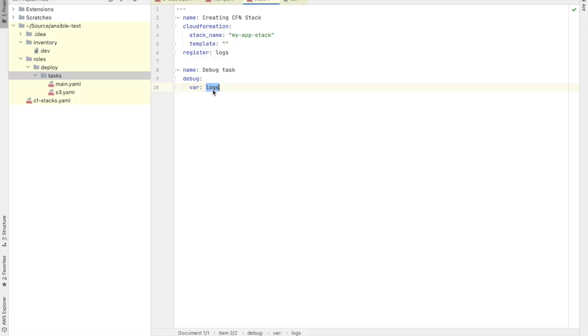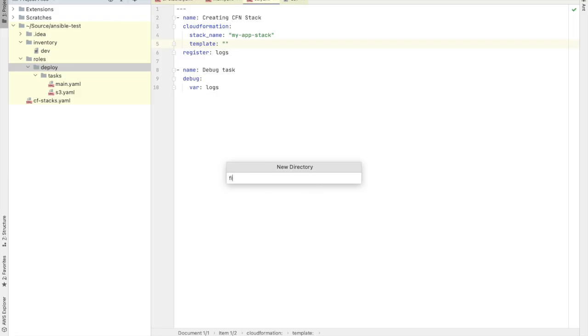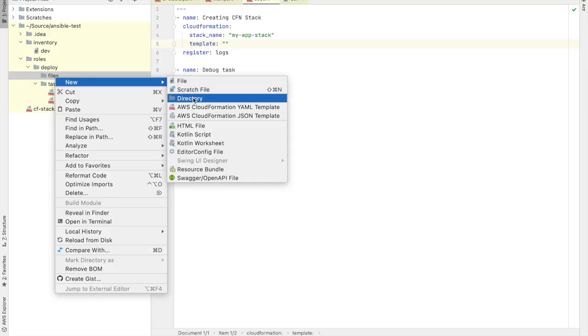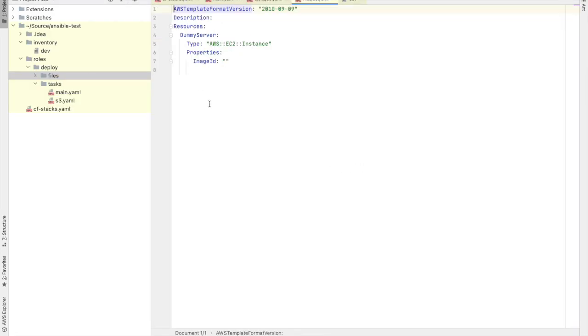Now once you have this configuration up, what is missing is the template, and we need to create the template somewhere and then pass it on here as a parameter. So let's create the CloudFormation template. Let's create a directory called files, and then I'll create a CloudFormation template with the name S3, and I'll quickly change it.